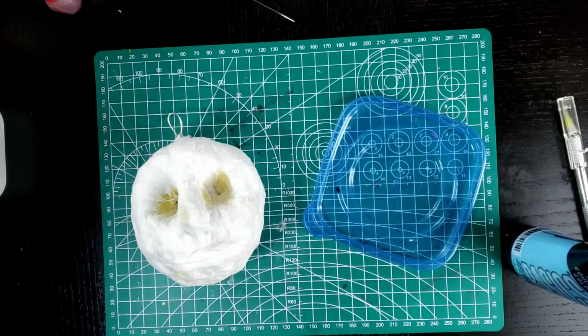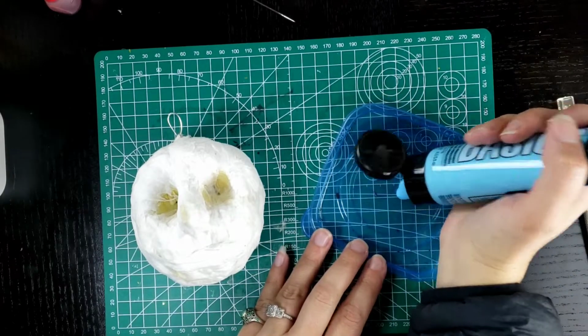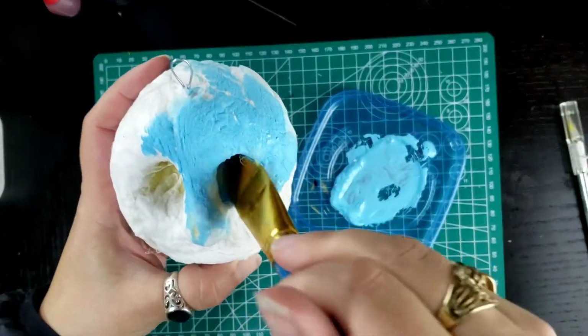So we are going to start with a coat of paint onto the doll head, and we're going to start with a light blue. And here's the first coat going on.